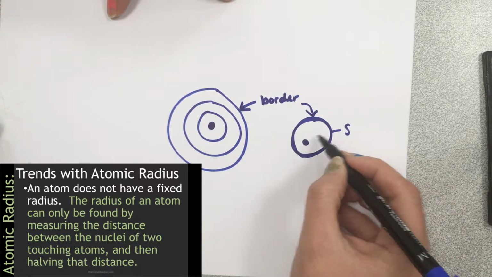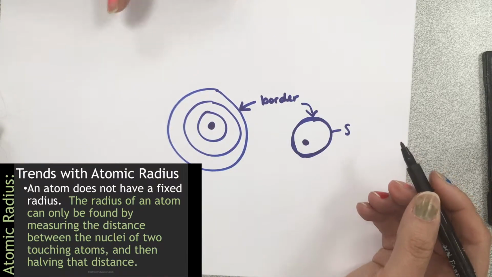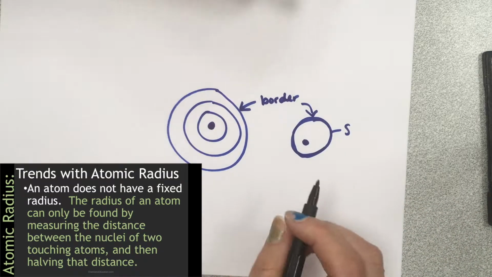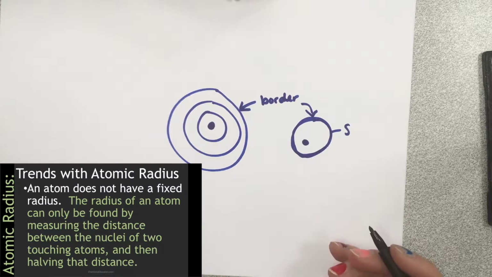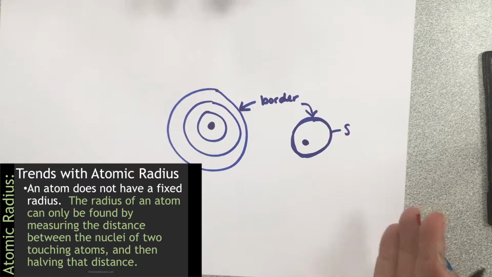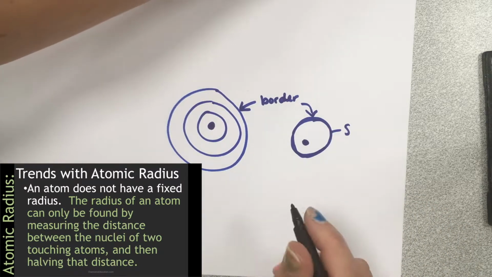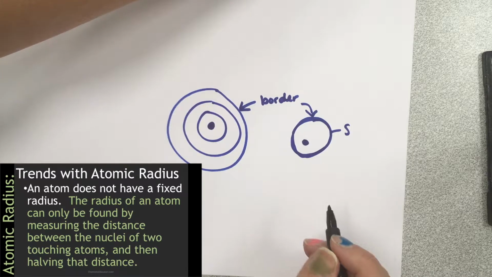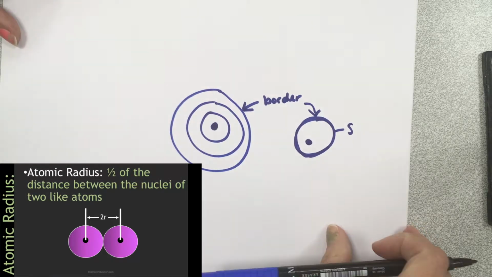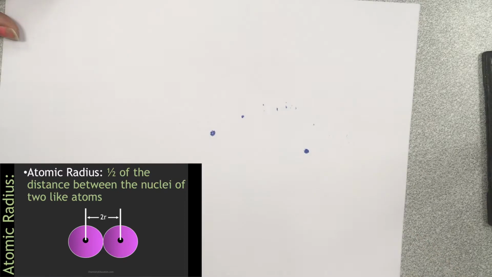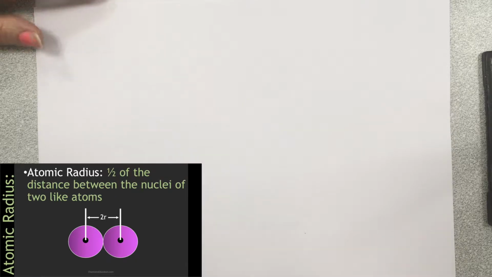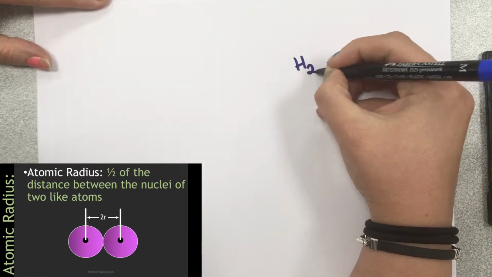These atoms fluctuate based on their environment, and according to what we know so far about the atom, we really can't be sure where an electron is found at any time. So we can't honestly say how large an atom is with the technology that we have, maybe in the future, but right now we cannot. So how we determine atomic size or atomic radius is we basically have two atoms bonded together. So maybe we have hydrogen gas, okay?